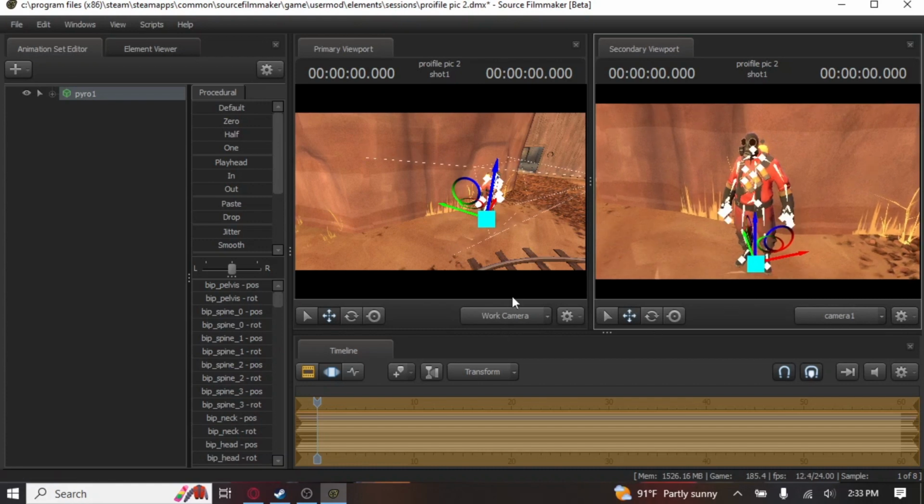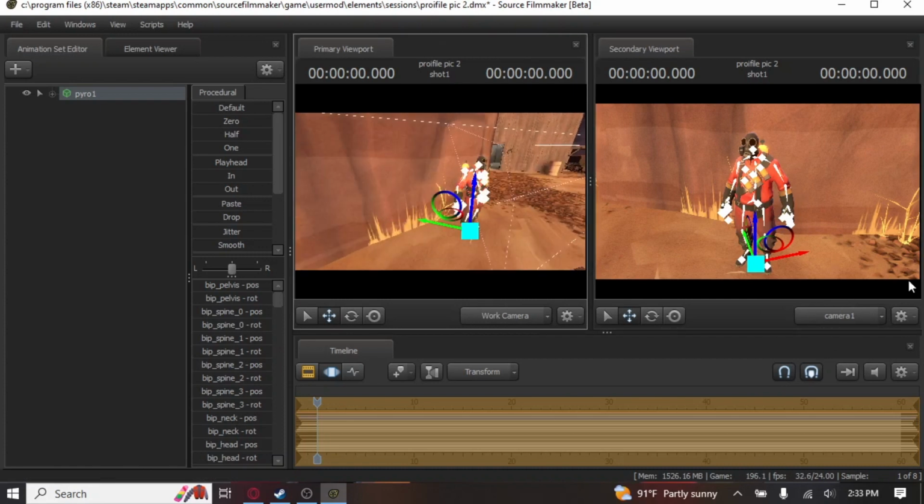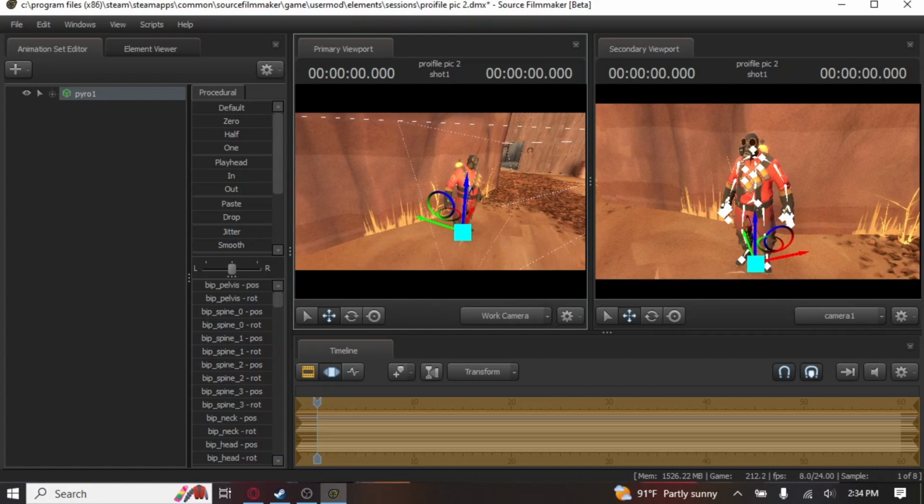but you shouldn't really be messing with camera 1 all too much. And this is a mistake that some people make a lot. Accidentally using your camera 1 or just moving around accidentally. Be sure to not use camera 1 that much unless you're trying to find a better angle to shoot stuff at. Always do work on your work camera.